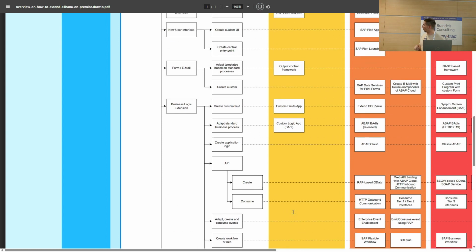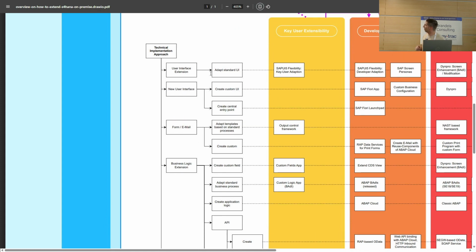And the front end I want to build upon this is a new user interface, create custom UI. And in my case, I don't want to build a custom Fiori app to maintain it, to create the app manually with probably even a little bit of coding in it. I'm going to use a custom business configuration, the successor of the table maintenance. It will automatically be generated via ADT. It will create CDS views and whatsoever, and will automatically be added to the standard app that allows us to maintain the table. So we have two building blocks, custom business configuration and a custom table, and the first part of the requirement is done.